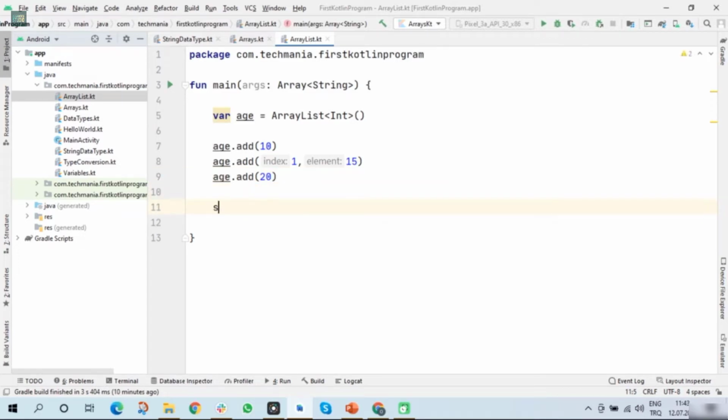Now let's print these elements to the console. So I'll type sout and press enter. And if you remember, this method was creating the println method quite quickly. So I'm writing the first element of age array list in double quotation marks inside the parentheses. And after typing the plus sign, I'll write age and open square brackets.